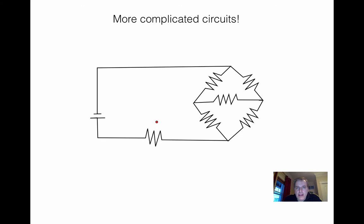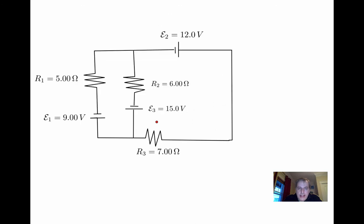Another way to make a circuit more complicated is to start working with several batteries. So for example, here, this is a simple circuit that we're going to solve in a few minutes. But this is a case where we actually have three batteries here, this one, and this one.